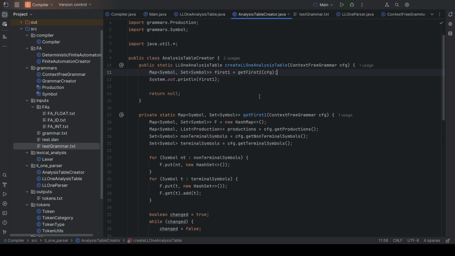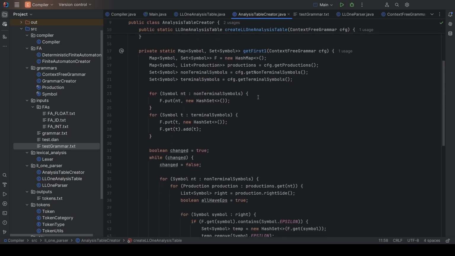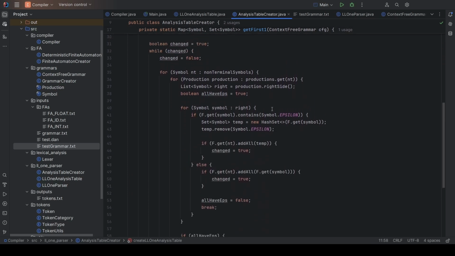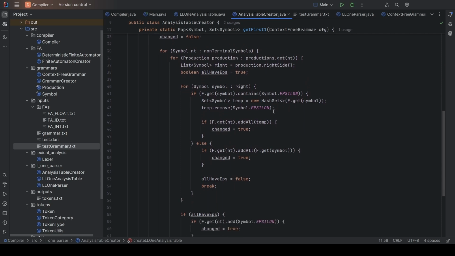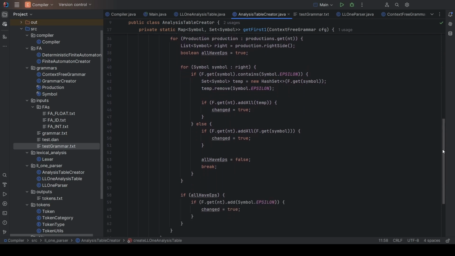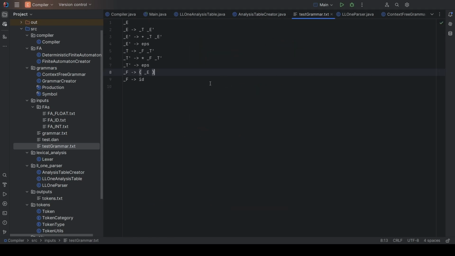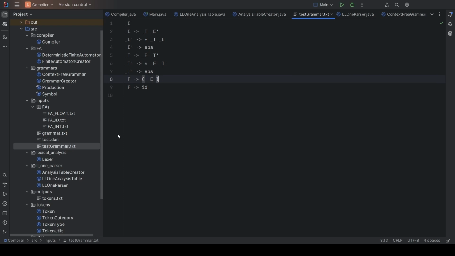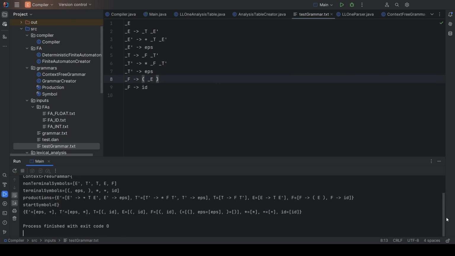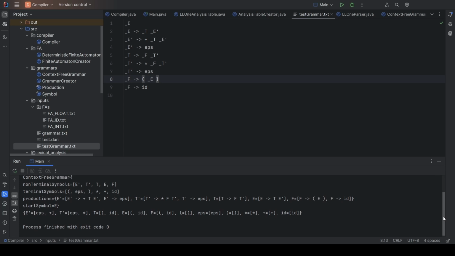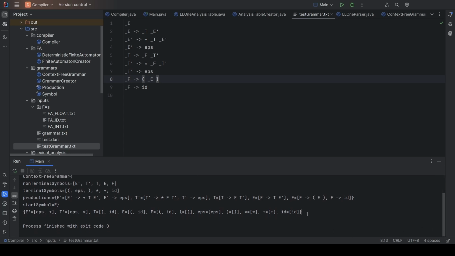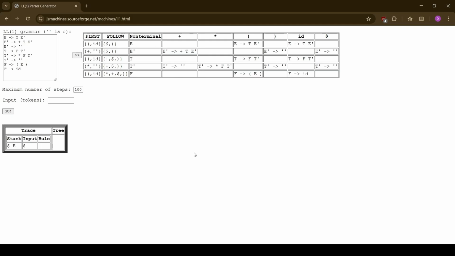As I said, first one means the first symbol that can appear at the beginning of the right-hand side of a production. For this test grammar, which is a popular LL1 grammar for expressions, we can see the last line is the first one of the non-terminals and terminals.